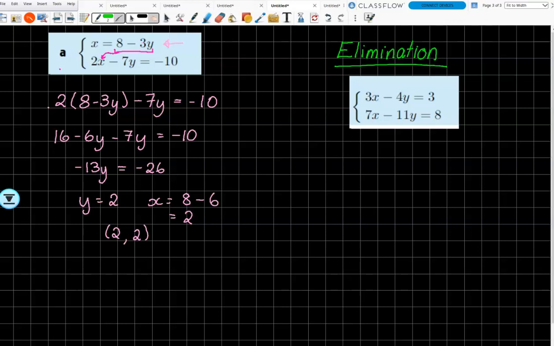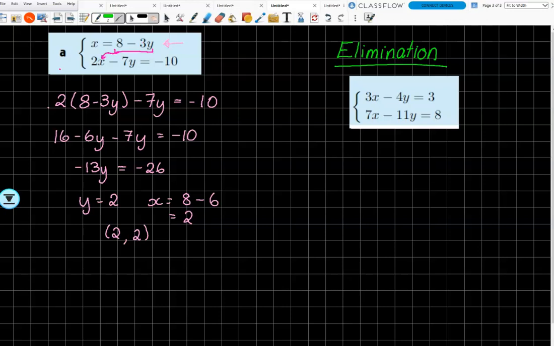If we wanted to eliminate Susanna, what would we do? Throw her out the window. That's a bit harsh. But yes, we would remove, right? We would get rid of. Agreed? And that's what we want to do here. We want to eliminate, we want to get rid of one of the variables. Now to do that, what we need to do is make their coefficients the same.